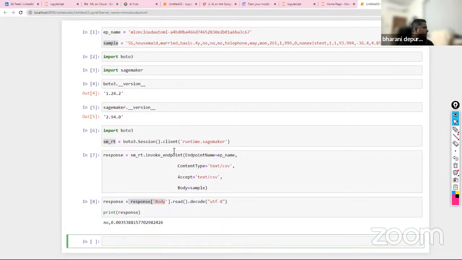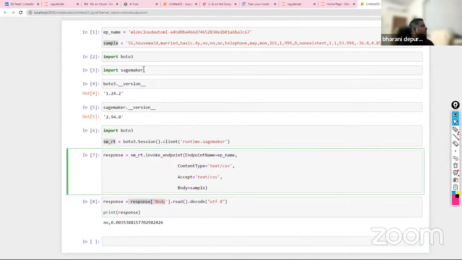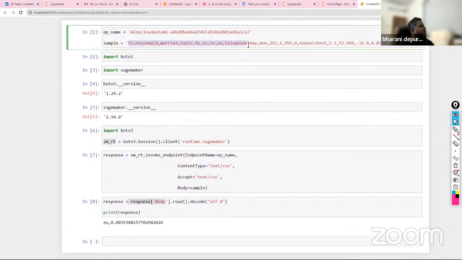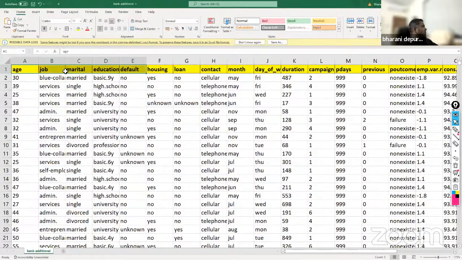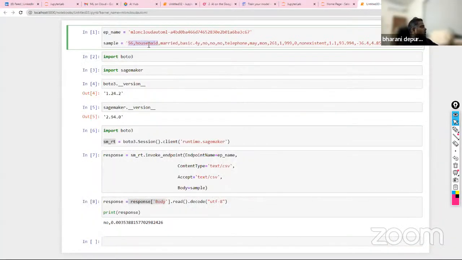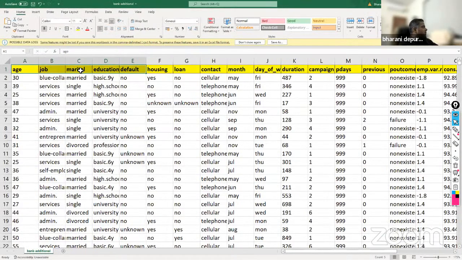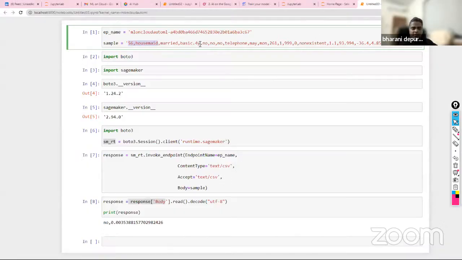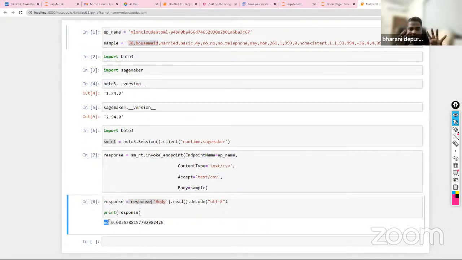There we go. Given these inputs, age 56, job is housemaid, marital status is married, education is basic 4 years, and so on, this person will not accept your marketing offer.